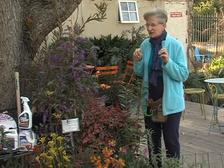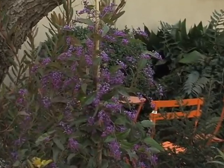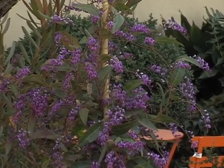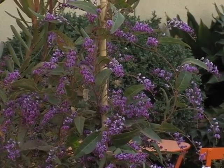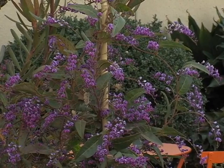This beautiful purple vine is called Hardenbergia or Happy Wanderer. It is a plant that absolutely hates wet soil and it'll just give up if it stays too wet. It loves a really, really hot spot. We call it the royal cloak of winter — it has this beautiful, beautiful color. It truly is just this February time frame when it blooms, but it's a wonderful evergreen.